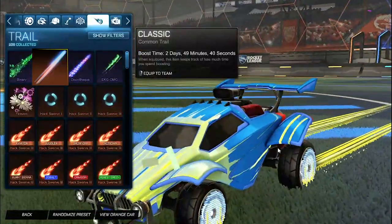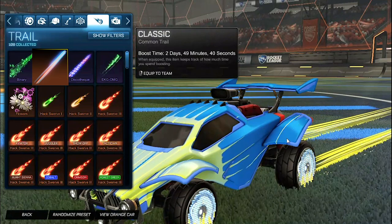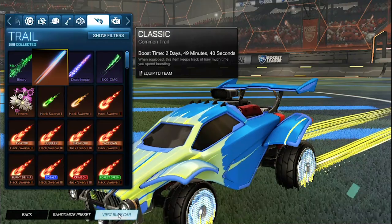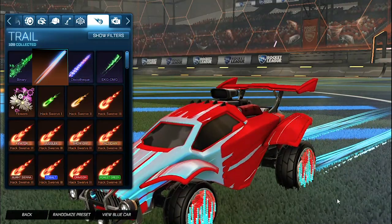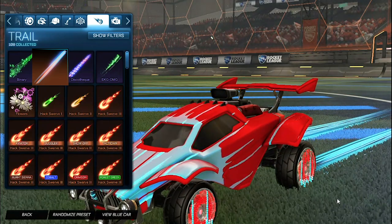But for the trail, we have the Laser Wave 3 painted Saffron for the blue side to match the Equalizer lines as well. Looks really nice. And then for the orange side, we do have the Sky Blue Laser Wave 3 to match the Equalizer lines yet again. So everything is about matching the lines on this car.